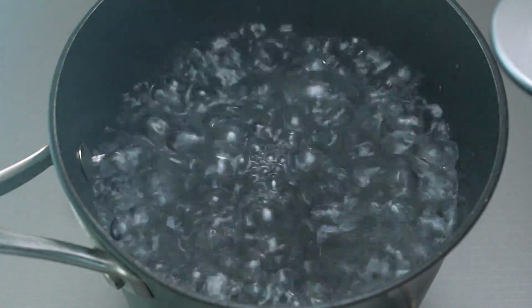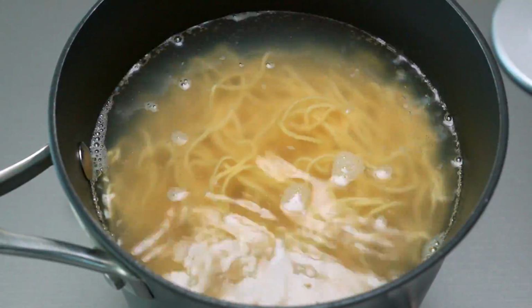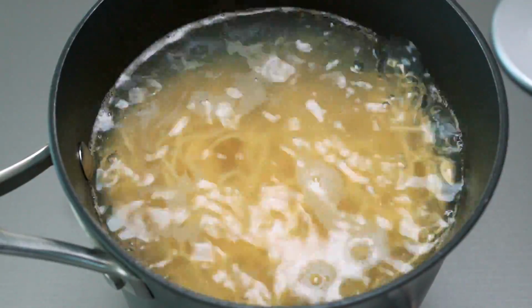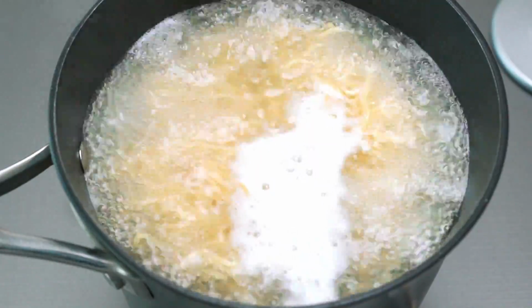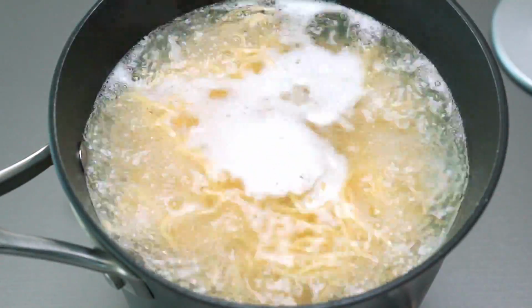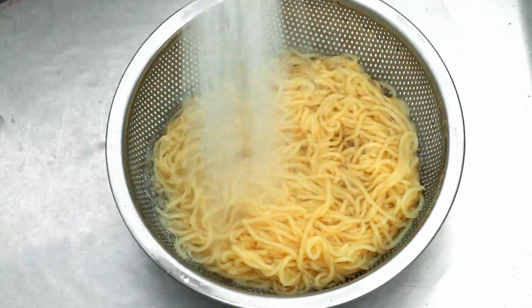Now we need to boil the noodles. I've got a pot of boiling water I'm going to go ahead and add the noodles to, and we're going to boil these according to the package directions. Mine says 3 minutes. When they're done, drain them and rinse them under plenty of cold water.